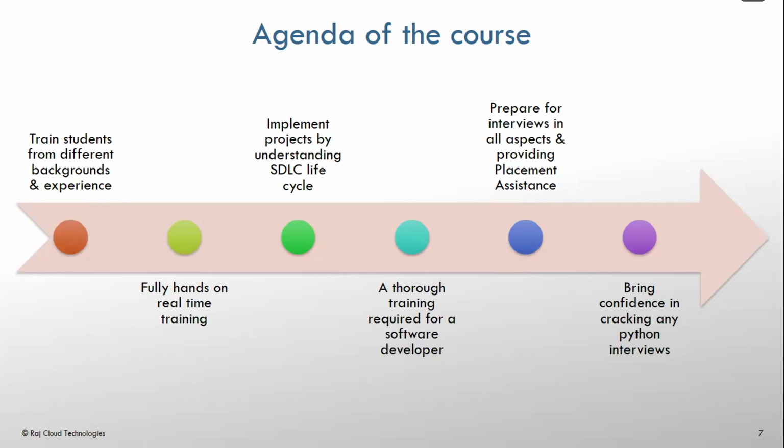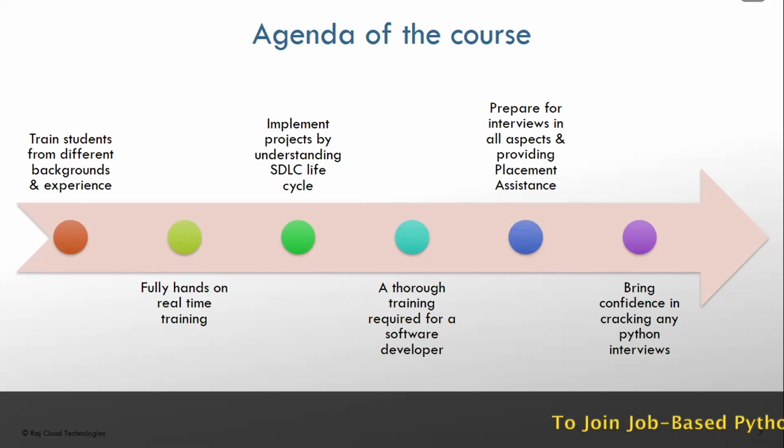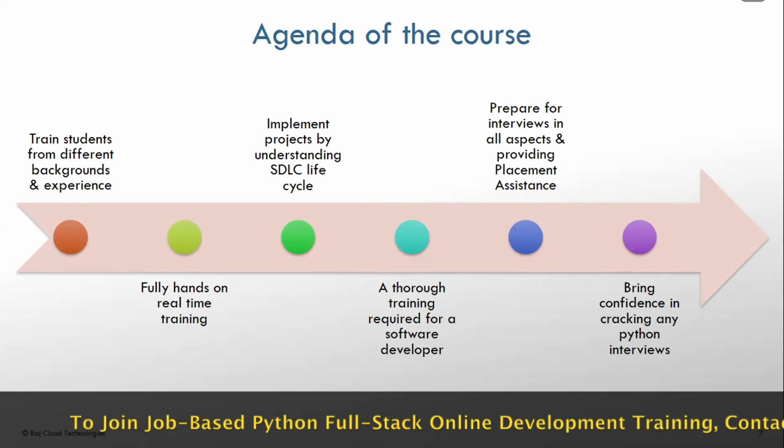And the projects also will be implemented using the SDLC lifecycle, starting from design, data modeling, unit testing, coding, functional testing, integration testing, deployment. So I'll teach you by implementing a project with the SDLC lifecycle so that you should not be surprised when you get into jobs. You should not be surprised when you talk to a tester, when you talk to a business analyst on the requirement, on the design part, on the unit testing part, on the functional testing part, on the regression testing part, or to the DevOps guys while deploying the applications.